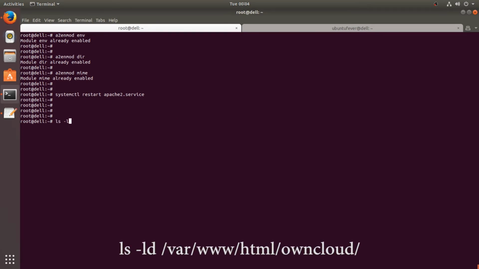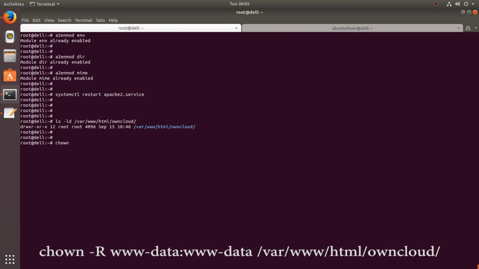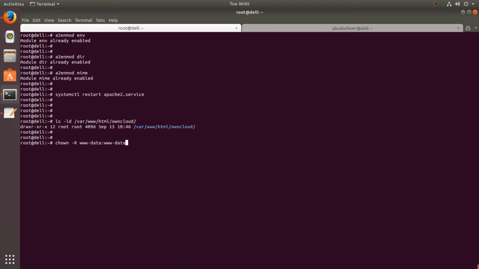So it's ls -ld. Okay, you can see that it's root. So we have to change it to www-data, the owner of the /var/www/owncloud data directory.